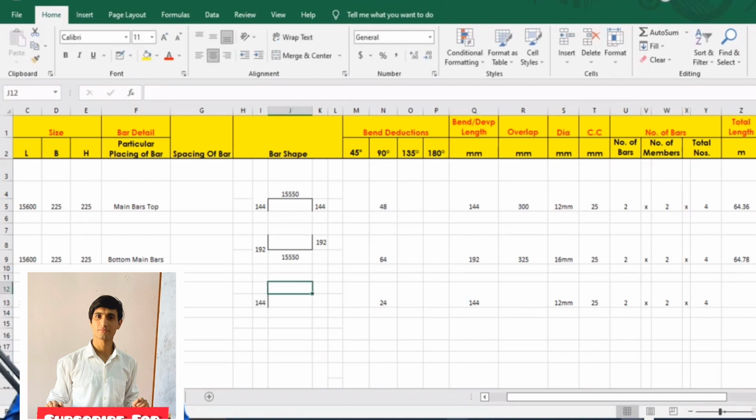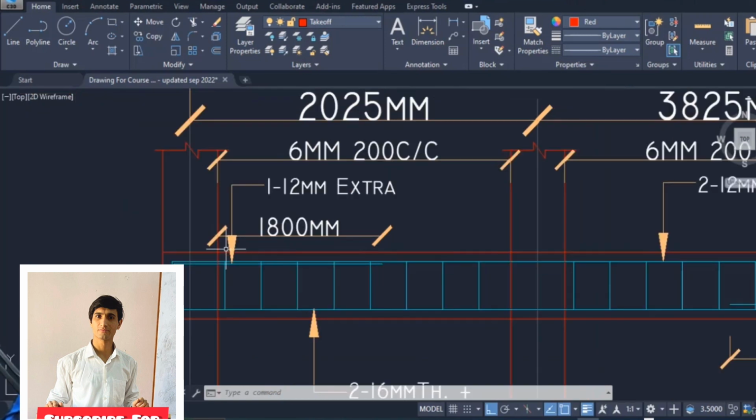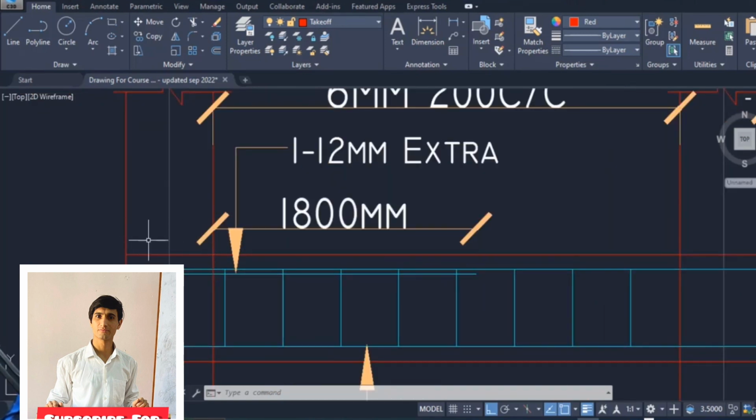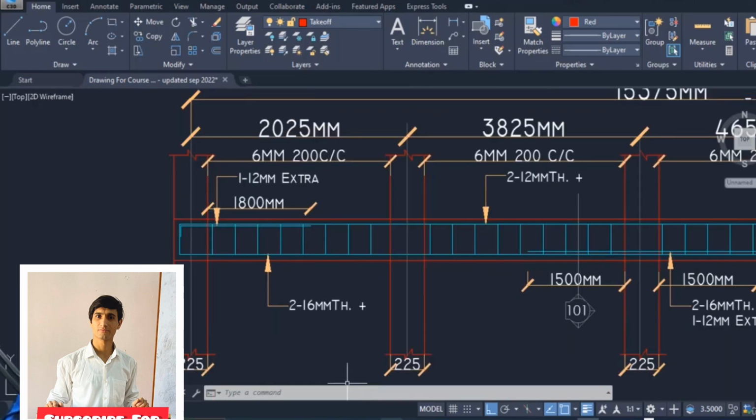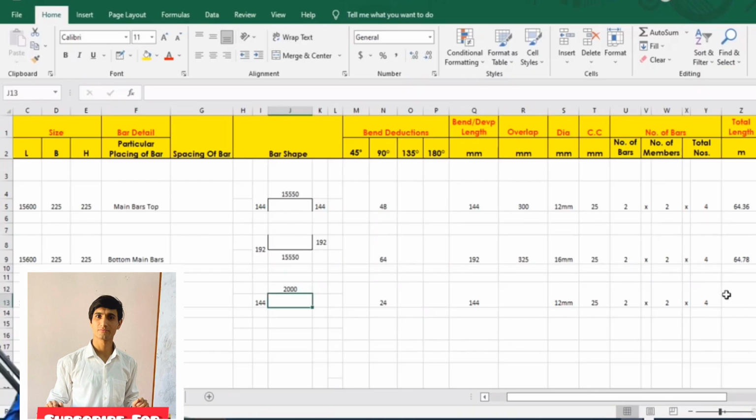What about this horizontal? Let me go here, and it is a total of 1800 right from this spot at the center up to this position, it is 1800. Now we need to add this value as well, the total spot minus concrete cover from both ends. This is what we need to find out. 1800 plus this spot minus concrete cover. This is the horizontal. 1800 plus the spot is 225 minus, we need to deduct concrete cover, that is 25 mm. And this is basically the total horizontal length. Let me check it again. 1800 plus 225 minus concrete cover 25 mm is 2000, meaning 2 meter.